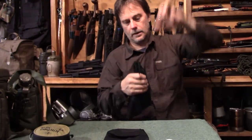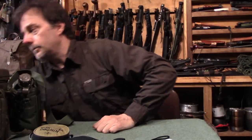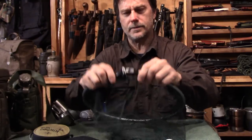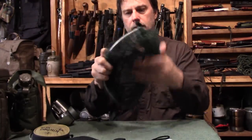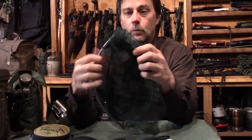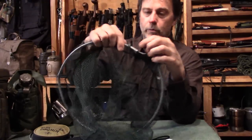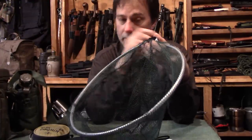All right. Now, the other thing, Morris Kohansky had said something about taking a balloon and putting a balloon in a net. So another thing like that, I found this, and I think you can get these things online. So here's a net, and this hoop actually breaks down. The problem with that is you're not going to get that in a pocket. But what you can do with this thing is you can pull this net off, okay? This net goes on this hoop. You could easily make this out of a branch out in the woods.